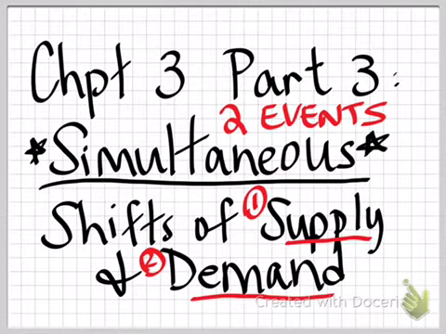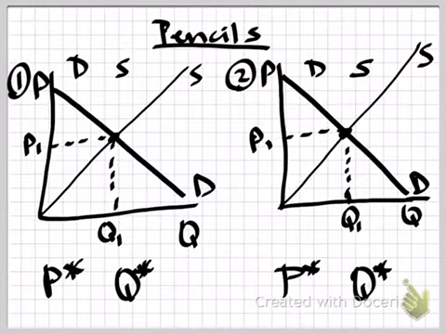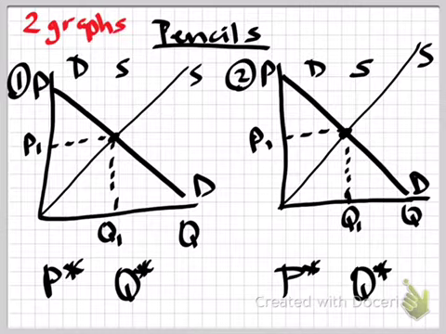So let's think back to the example from the first two videos. We're looking at the market for pencils, and I just went ahead and drew some basic graphs out here. Another thing to keep in mind with simultaneous shifts is I'm going to recommend that you draw two graphs. So I have graph 1 here and graph 2, and I've just labeled some generic equilibrium price and quantity. Instead of 3 and 10,000 like I was saying before, now equilibrium is simply P1 and Q1. You notice I still have P1 and Q1 in my second graph as well.